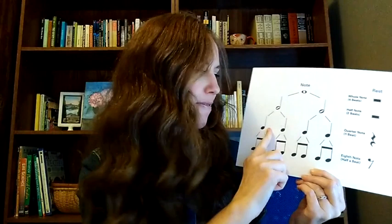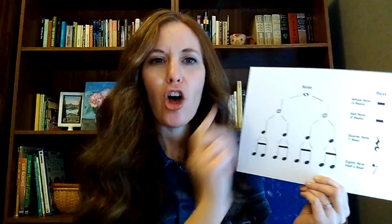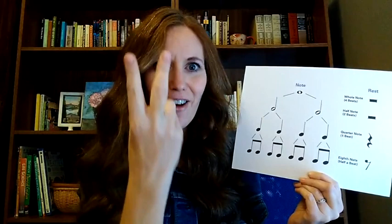Now the half note, we're going to say half note, half note. Because when we say half, that'll be like the first beat. Note is like the second beat, so they take up two, right? Half note, half note. Whole note, we'll say whole note, three, four, because whole is beat one, note is beat two, three, four. They take up four beats.